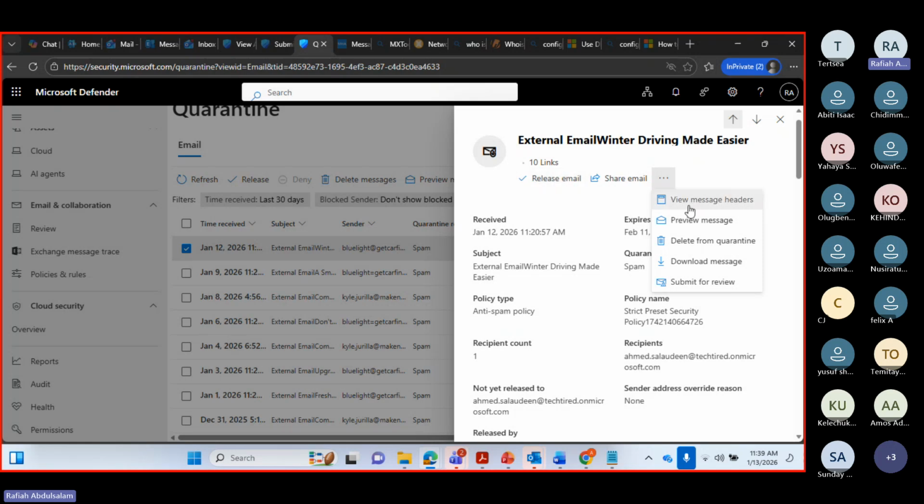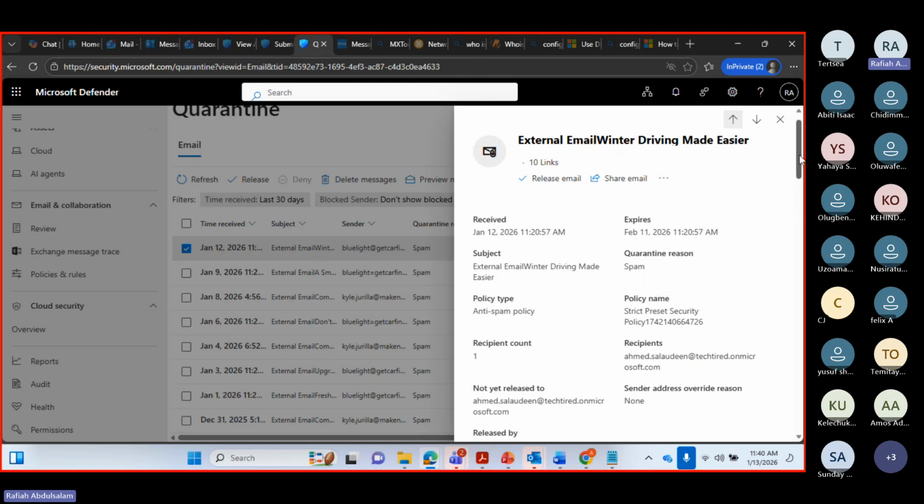Now you have several other features within this space. You can choose to view the message header directly from here, right? Or preview the message, delete from quarantine, download the message, or submit to Microsoft for review. Whichever one you want to do, you do that from here, right?